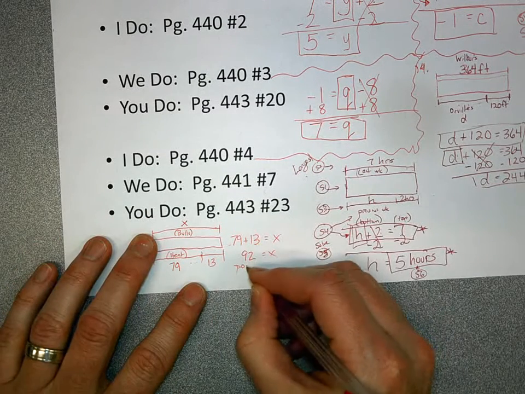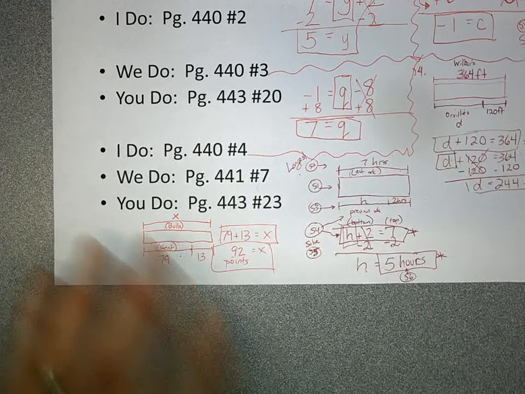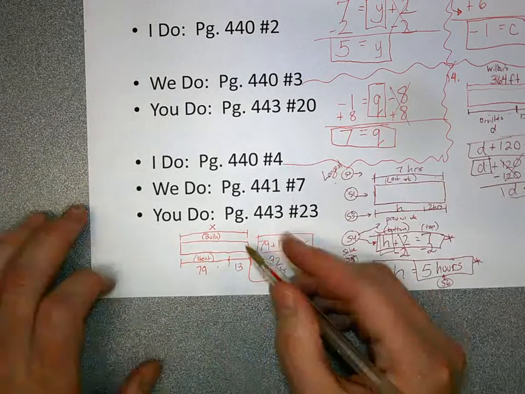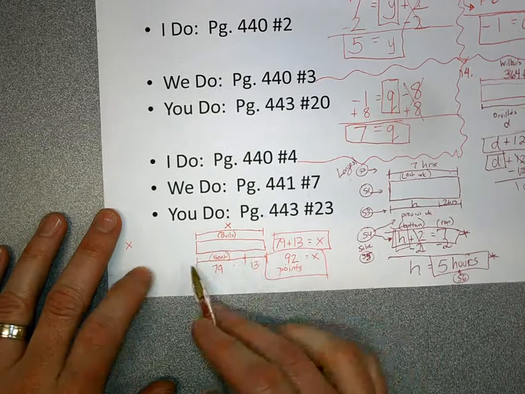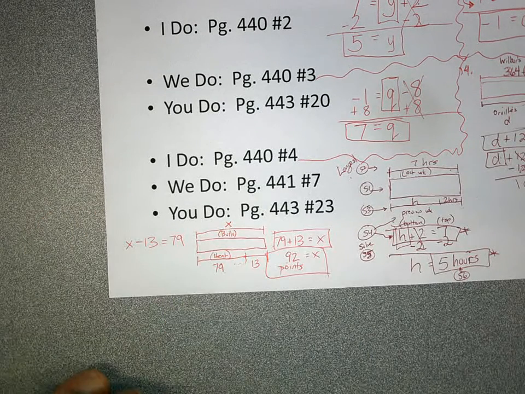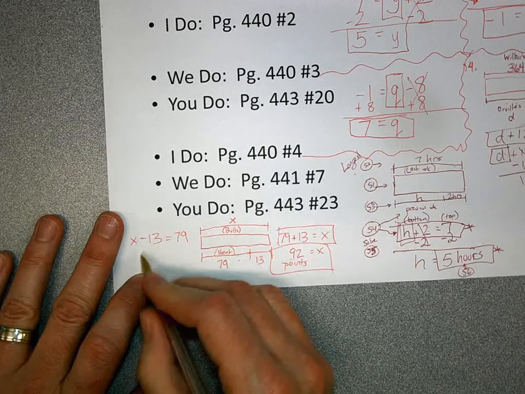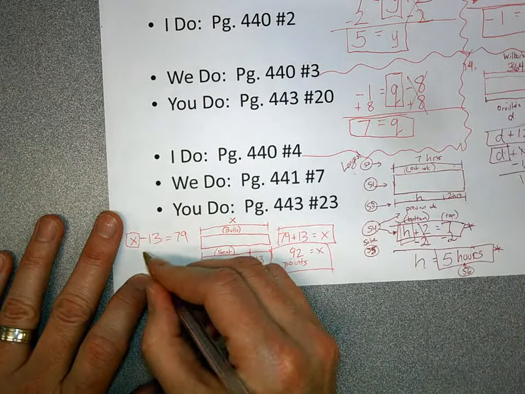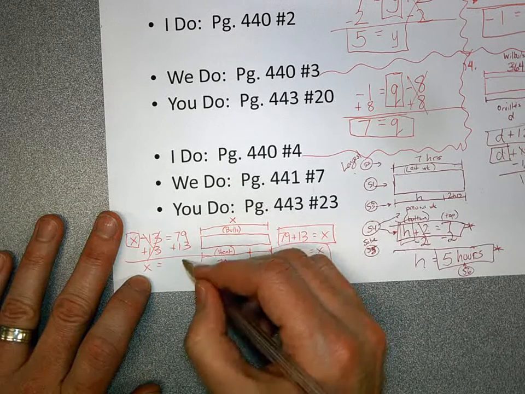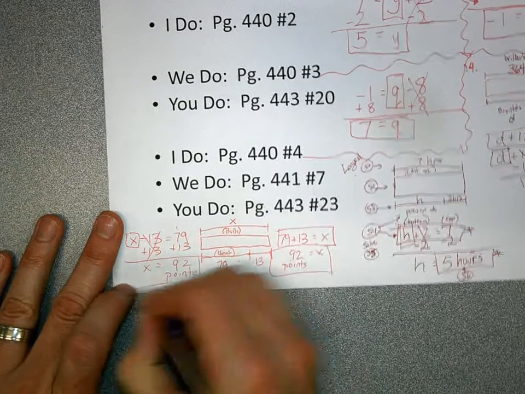Now listen, I'll be honest with you guys. The way the book has it, and that would be okay with me, is this. It says the total, which is the X, minus 13 is going to equal 79. And if you look at this, it's almost just saying the same thing but a different way. So if you did it like this, you'd have your one-step equation. Add 13 to both sides. So you get x is equal, I'll do the carrying, 12, 7, 8, 9, so 92 points. So either way works. But the most important thing is the bar diagram.